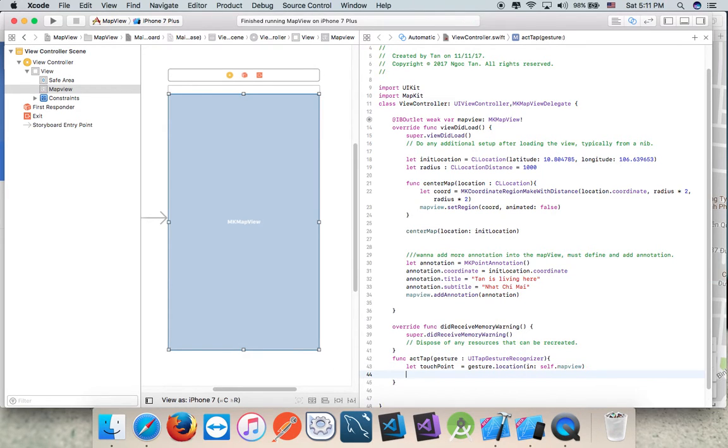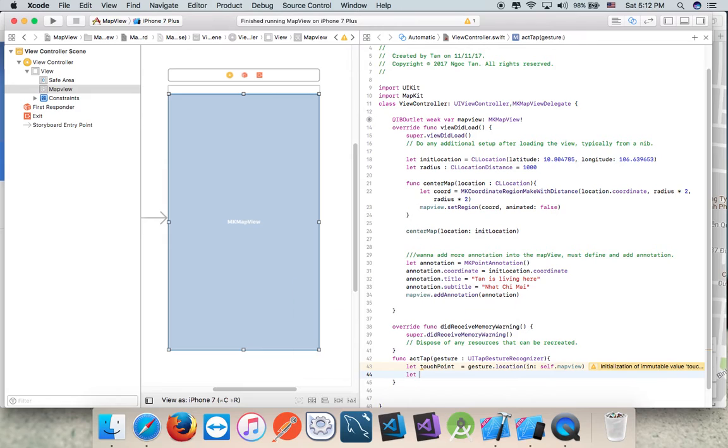So next you have to create a new coordinate. The coordinate will be different from the old coordinate. It will be changed anytime whenever you click into the map.